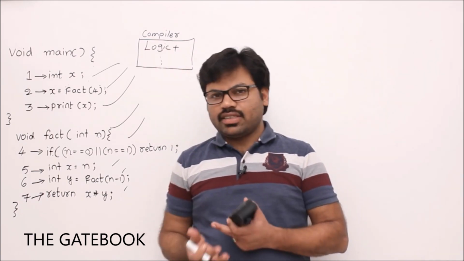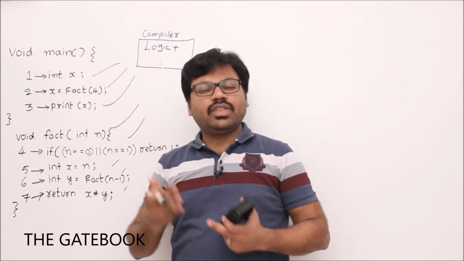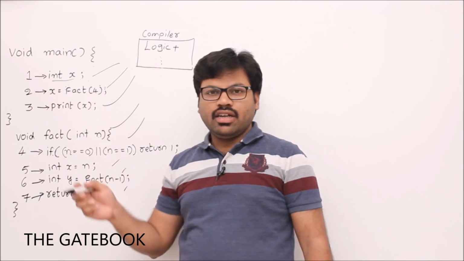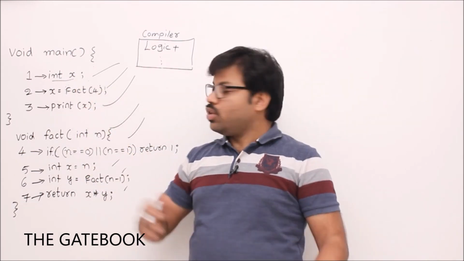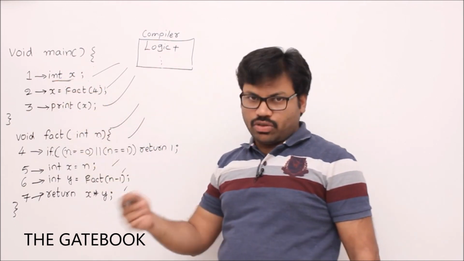Sir, why something extra? Whatever I wanted to do, I wrote it, right? Then why is something extra needed? I will tell you. You said simply int x, correct? But you never said where to store that x. That means you never talk about the storage where the x variable should be stored.